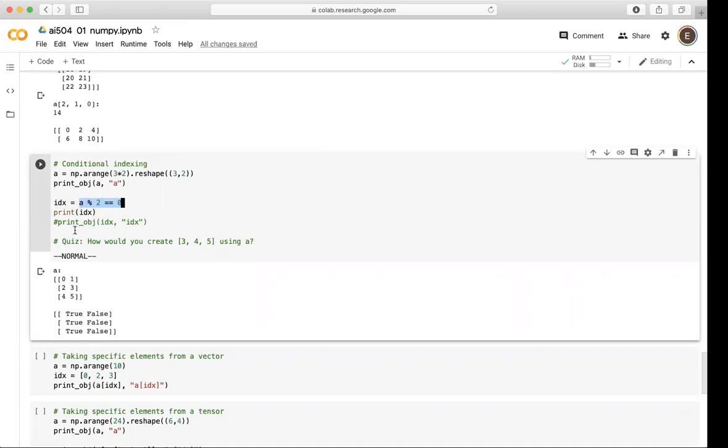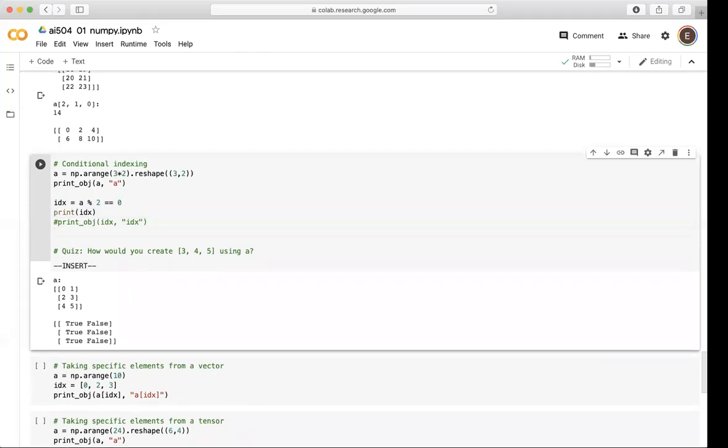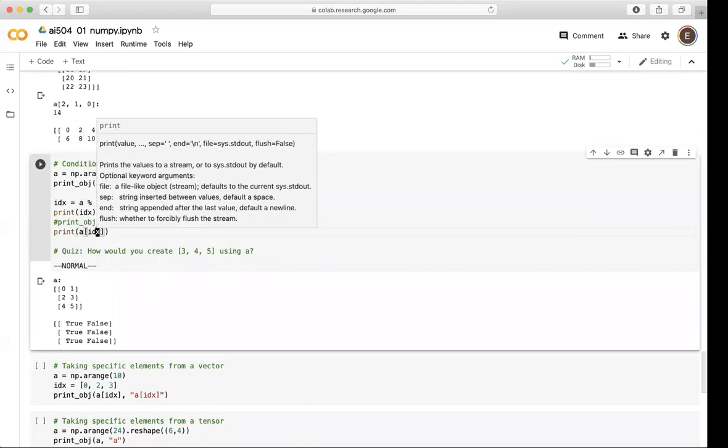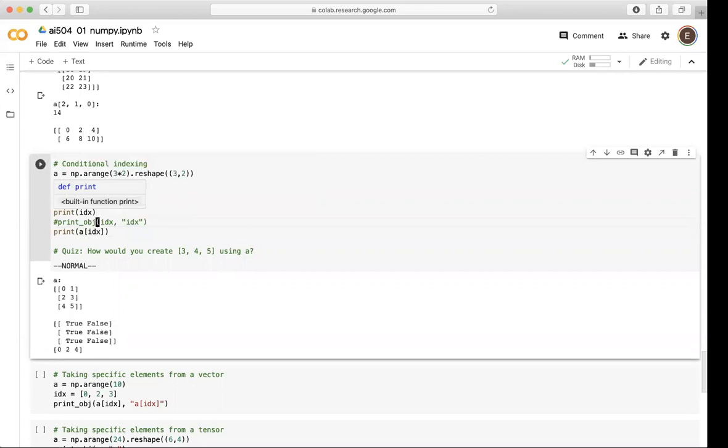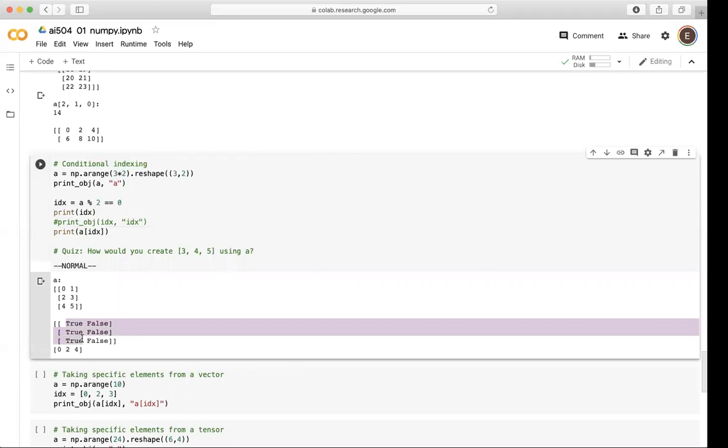So all the even numbers would be true. So 0, 2, 4 true, true, true, 1, 3, 5 false, false, false, right? Because odd numbers are not divisible by 2. So if you use this in your matrix, what would happen? 0, 2, 4, because you're accessing only the true elements.